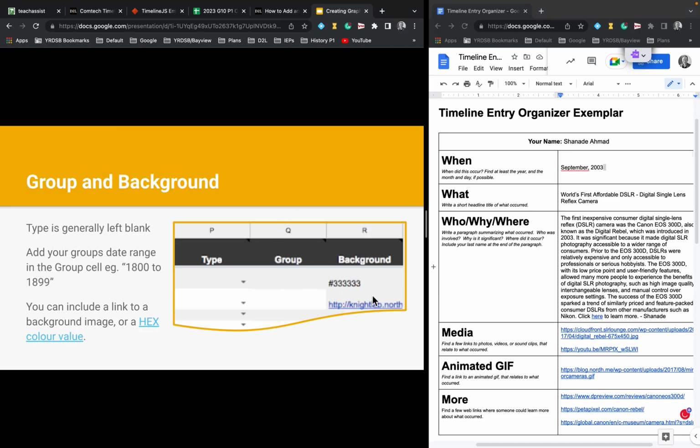Finally, then the background. So I asked all of you to find an animated GIF in your planner, and you're going to be able to cut and paste that background link in there. If you decided not to use an animated GIF, and I encourage you to because I think it's fun to have them in there, you could opt for a solid color in the background. In that case, you'd have to pick up what's called a hex color. Hex color is what they use when they create websites with HTML code. All colors online on a website have a certain number value, and you can use this little link if you wanted to find say a blue or a red background or something. Okay?